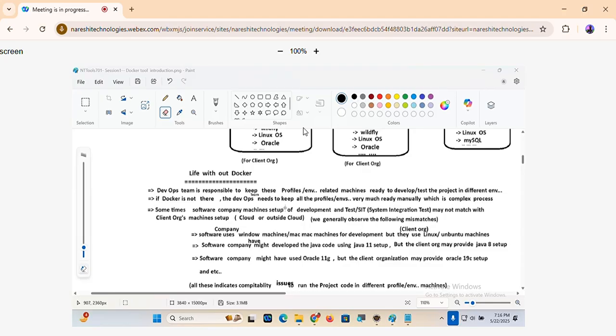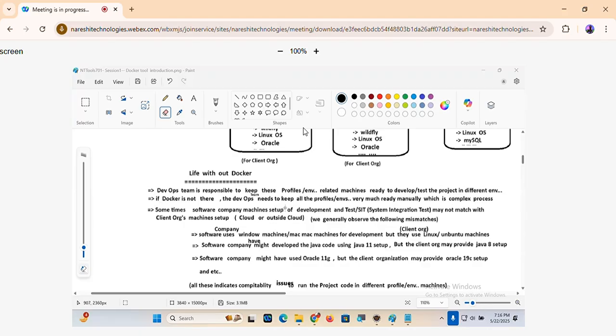We release the same code to the client organization. The client organization also says I have the same setup, but the code is not running. One or other version mismatch, one or other flavor mismatch. Or here I have a 64-bit JDK, there they have a 32-bit JDK. Because of that, the code is not running. The client says I have everything, why is it not running? We say something has gone wrong, but we cannot identify it till the last minute. So a lot of headaches will be there.